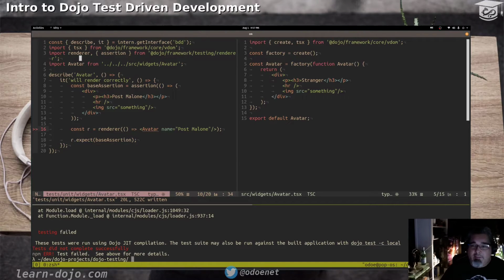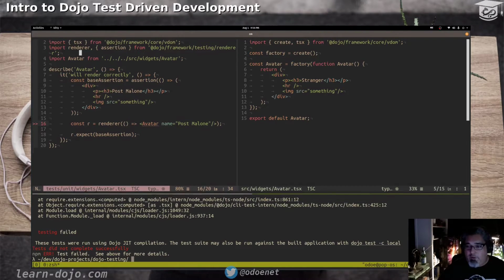I mean, testing failed, but it didn't fail necessarily because something was wrong with the test, like wrong values. It failed because it can't compile. If we look at the line up here, type name string is not assignable to widget properties, blah blah blah. The typings don't match, right? So that's what really happened.